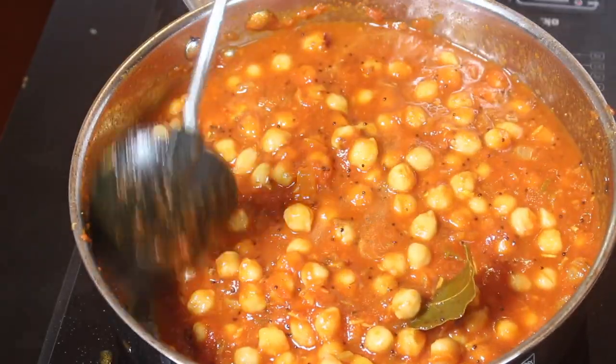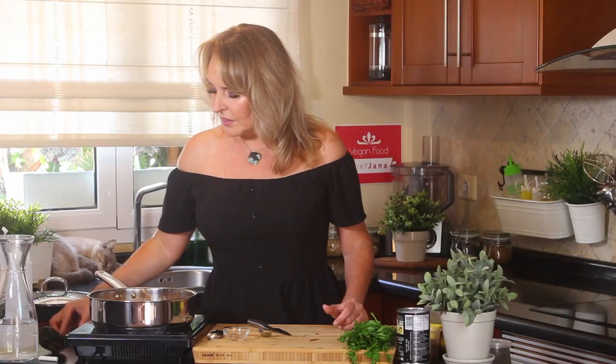We're going to let it cook for about five to ten minutes, depending on how much of a hurry you are. One thing about stews and curries — although they're simple dishes, I think it's worth letting it cook a little bit more, because that's what this dish is about: all the flavors mixing up together, blending, and the chickpeas absorbing all this delicious rich stew. Can you make it in a hurry? Yes, you can. But the taste will be different — definitely. So let it cook a little bit more. Let's get a lid and let it go a little bit more.